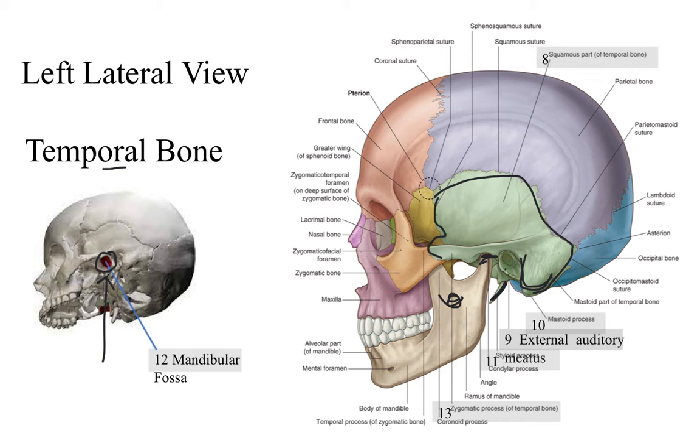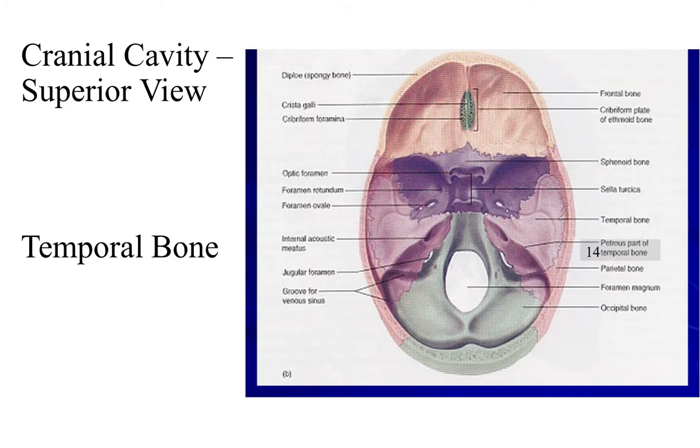And then we have this zygomatic arch right here, all right, which is 2 parts, and you can see that it's 2 parts because it has a suture right here. Here we have the zygomatic process of the temporal bone because it's a part of the temporal bone that's reaching towards the zygomatic bone.